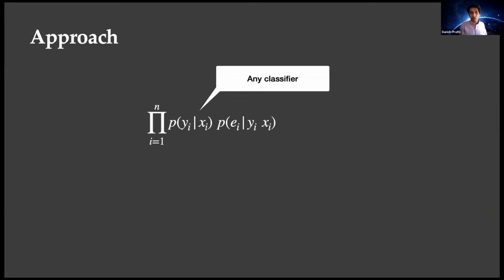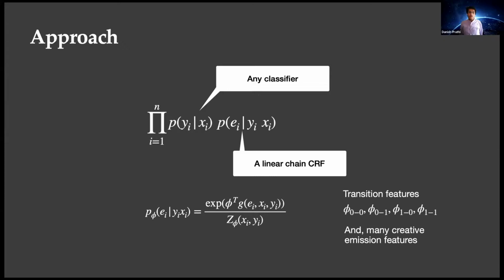Now this particular term could be any classifier, your favorite classifier, and this could be, let's say, a linear chain CRF. You can also be very creative in what your emission and transmission features are. One way to think about this is that you can use the features from the classifier as the features that you use for emission. So basically you will be able to mark words that were also important for classification. In some way they work in sync.